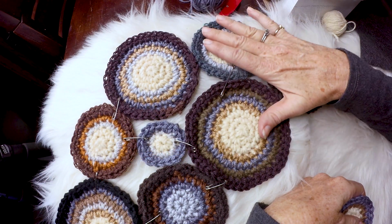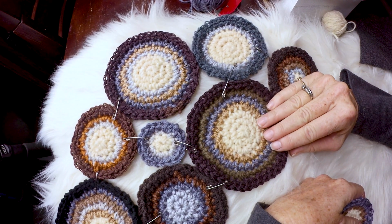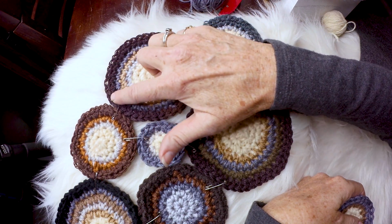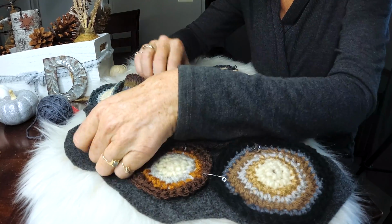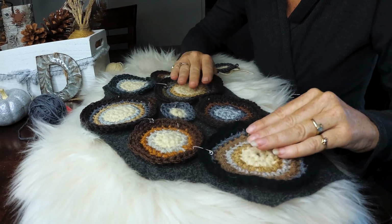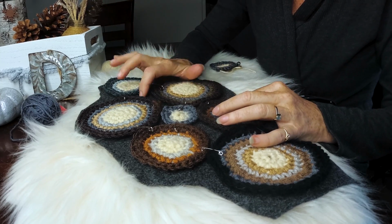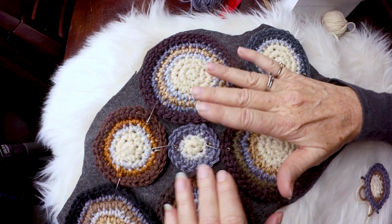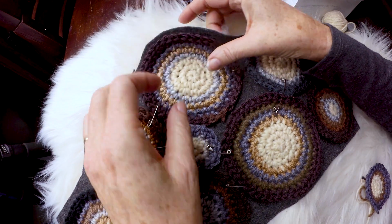You can see I've taken pins and put them together so I can see that the layout's what I want. And I would just use a dark thread and stitch this all the way around to attach that to the pillow. Or you can also take this same idea and cut a piece of felt, lay your images on top of that, and stitch it down to this. Once you've got it attached, you can then go to the back side and cut away the felt since it doesn't fray, and then attach it to a pillow or a blanket or whatever your backer is. I like the idea of the dark color behind just for the shadows.